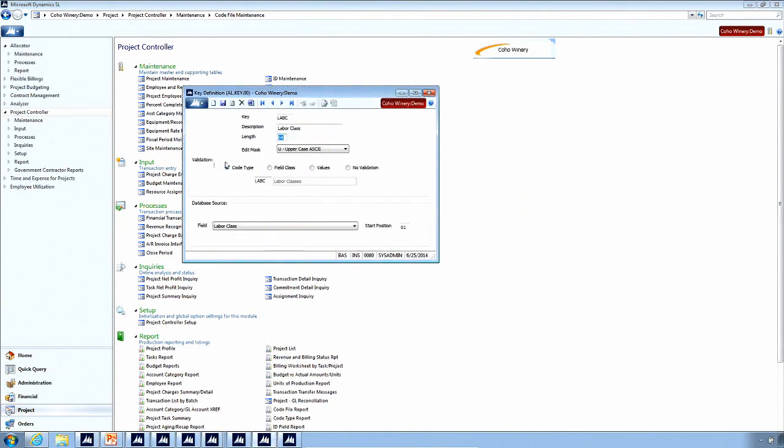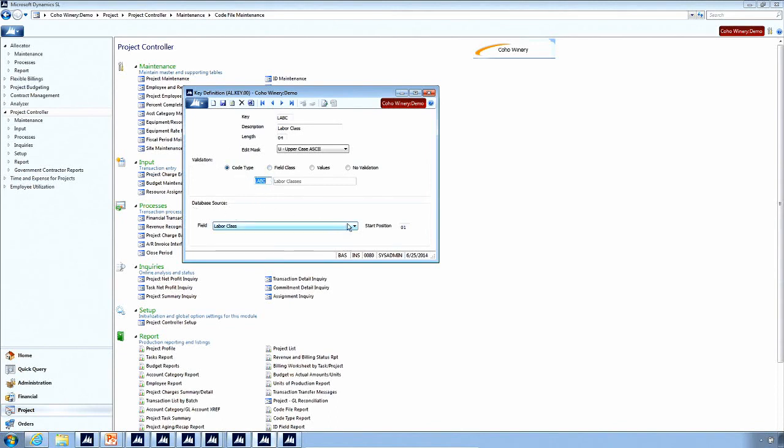So I'm saying, okay, for validation purposes and for the possible value list, are you going to use a code file, which I just showed you, or are you going to use a field class? A field class is just a field in the database that already exists and has a possible value list. So when you set up all your customers, there's a list of customer IDs, things like that. The most common ones we'd use would be project and labor class. Or I can hard-code a value in. Do I want 1, 2, 3, ABC to show up, or do we not want any validation? So that's kind of where we're headed. This is just for the PV list and validation.